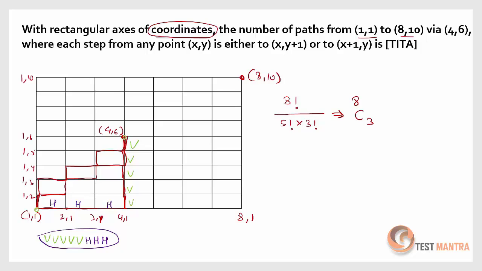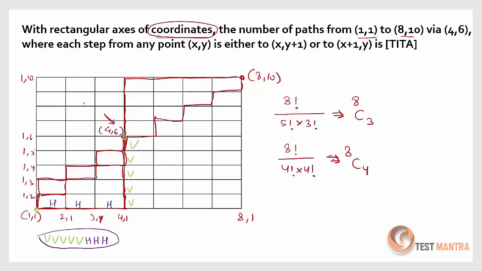Same logic is applicable on the other side. I'm traveling 1, 2, 3, 4, 5, 6, 7, 8 units. 4 on the horizontal side and 4 on the vertical side. So now it's 8 factorial divided by 4 factorial into 4 factorial, which can be written as 8C4 also, or else we can say that out of the given 8 sticks, I'm choosing 4 sticks to create a horizontal form for a ladder. Now it's a case of AND.